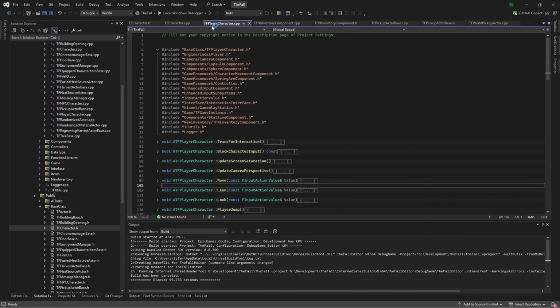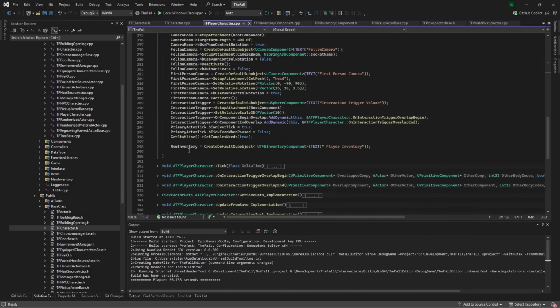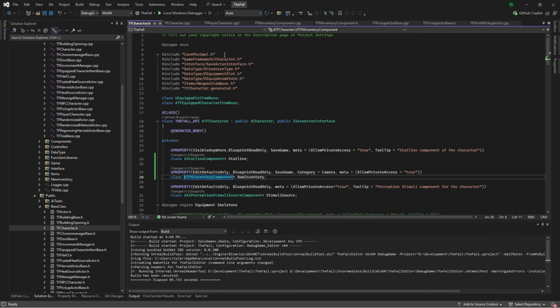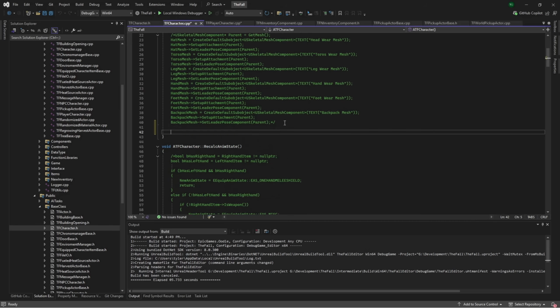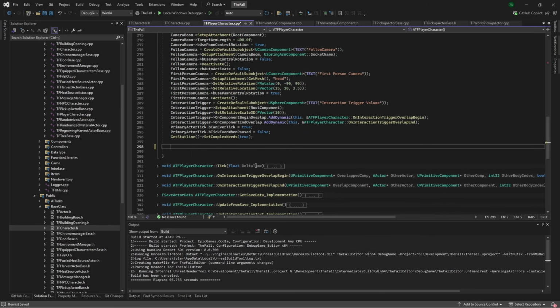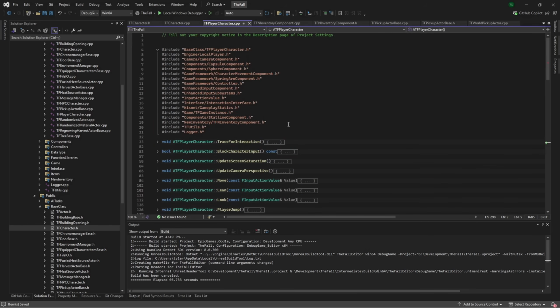Yeah, it's complaining about generated body. That's fine. So down here, I'm going to cut you out. TF character. That really needs to be protected. But anyways, we'll fix that. Fix you, and we need that include.